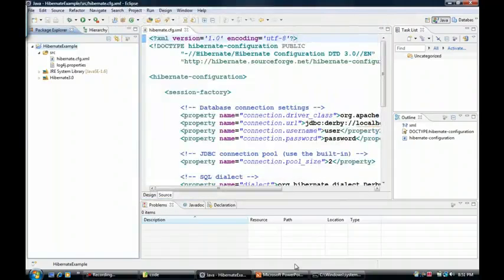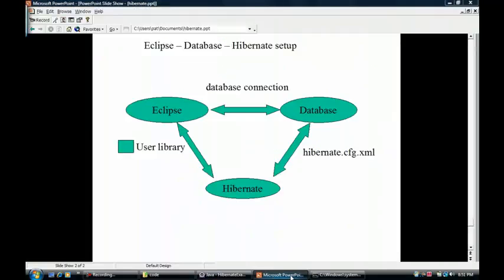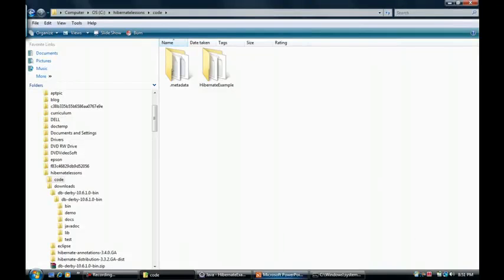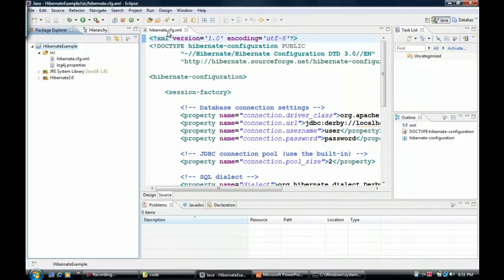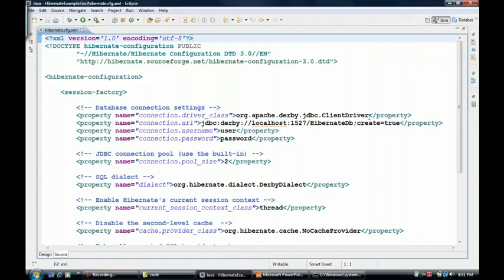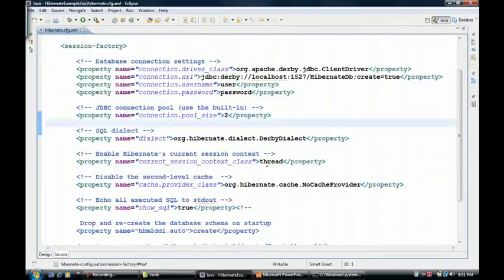Okay, good. The next step that we did was the database and Hibernate connection. To do the connection, we copied hibernate.cfg.xml from an existing project that came with the download, and after we pasted the hibernate.cfg.xml, we changed the values here in the connection.driver class from what we received while making the database connection configuration, and the connection URL, username and password, and we changed the dialect and this session context class to thread.